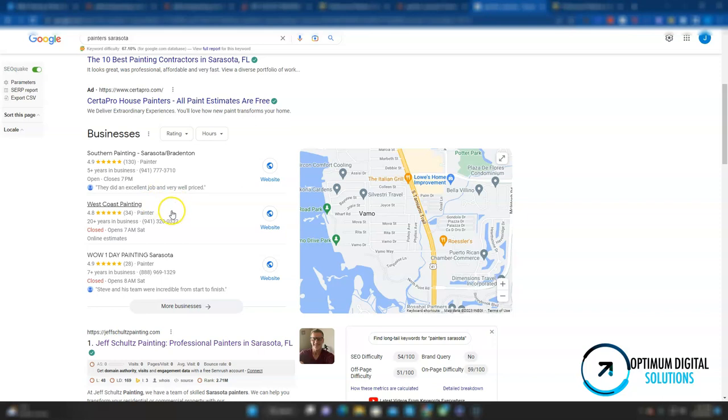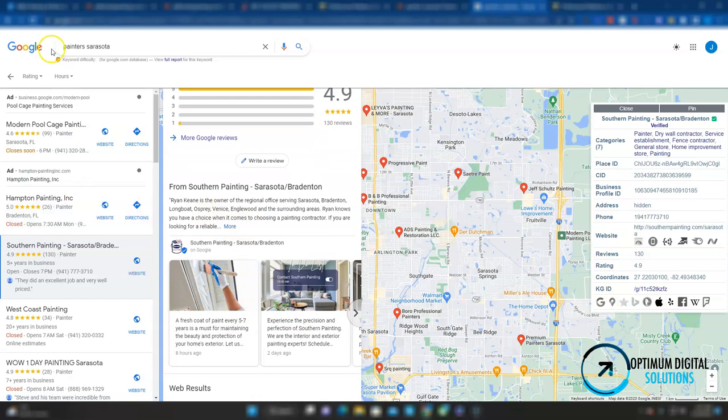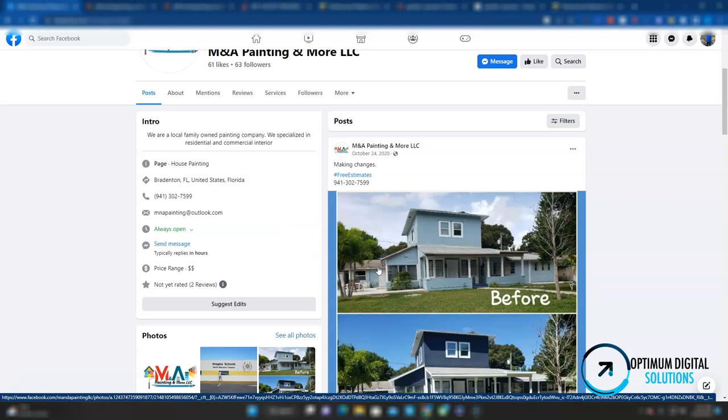So what is a business citation? Essentially, a business citation is an online listing put in an online directory that has your business name, business address, and business phone number. And to summarize how it works, it's pretty much the more you have than your competitor, the higher the authority you're gonna have under Google's eyes. Obviously, there's other things you want to do when you have your Google My Business profile, like adding pictures, making posts every day, and optimizing your description. Like I said, I want to keep this video short and simple. So if you guys have any questions after this video, please feel free to message me. But those are a few of the ways you guys can start working on in order to improve your online presence and start generating more calls for your business.